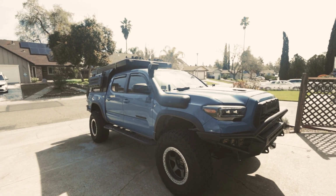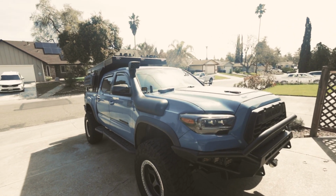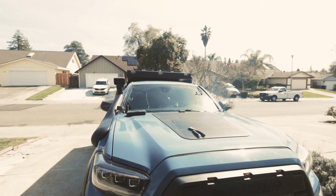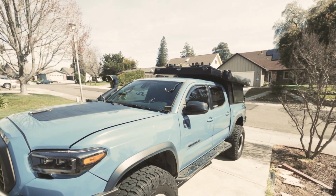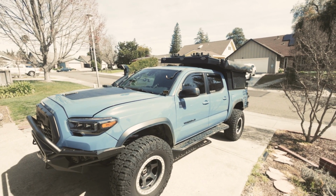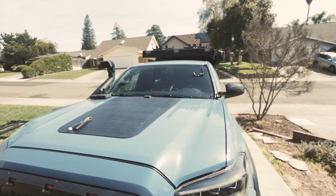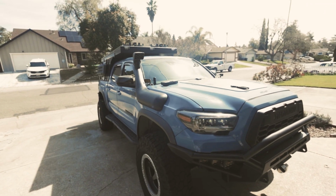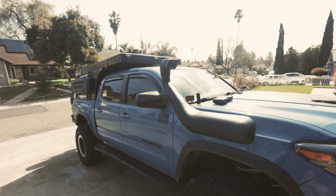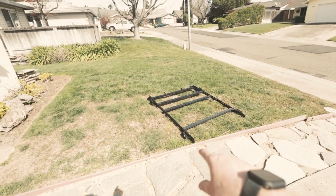And just like that, we have the Prinsu roof rack off. Kind of crazy. Looks so naked. I kind of like it, to be honest, but obviously it's not gonna stay that way. It reminds me of when I first got the Tacoma. I think a roof rack really looks good on these trucks. So we're gonna be installing the Sherpa Animas, but I'm gonna build it first.